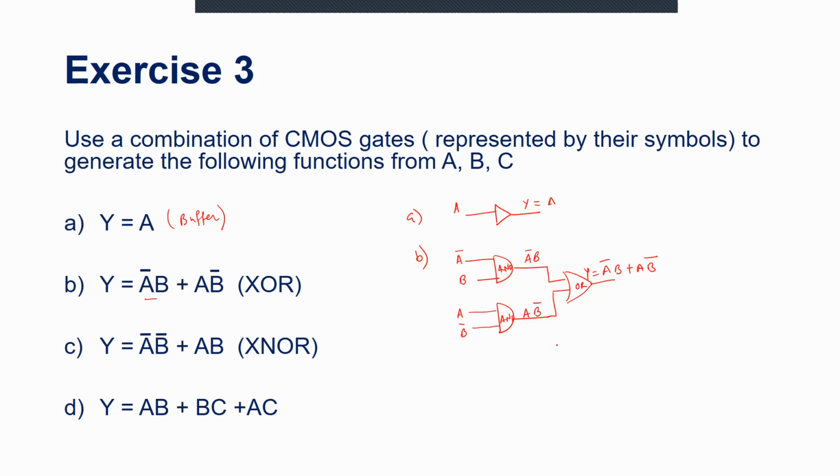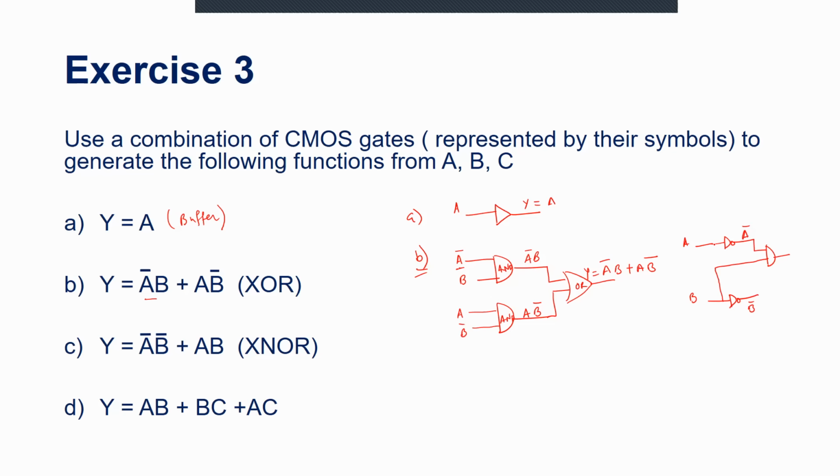What about if these complementary inputs are not available? So what we do if the complementary input is not available, we start with input A and input B, and we have to take the inverted logic of them. So here we have B bar, here we have A bar. So we start with the first one, we want A bar B. So we have this A bar and the B, that's the first ANDing.